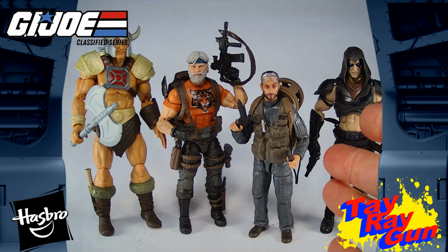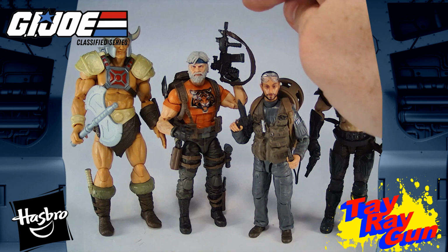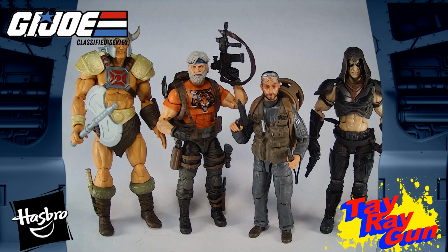Now, with them, they have Bodhi Rook, of course, from the Star Wars Black Series. And I'm going to give a nod to the fact that I know G.I. Joe Classified is supposed to be a 6-inch action figure toy line. However, they tend to be more about 7 inches or 6.5 inches, because they're supposed to be big dudes. They're supposed to be like 6 foot, 6'3", that sort of height. And I know Duke, I believe, comes up to here, and he's supposed to be 6'3", which would put Outback probably about right at 6 foot, 6'1". Maybe 5'11", which would make him my height, so maybe I could cosplay as him.